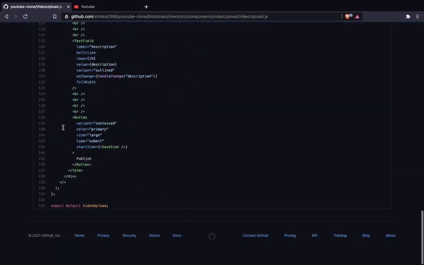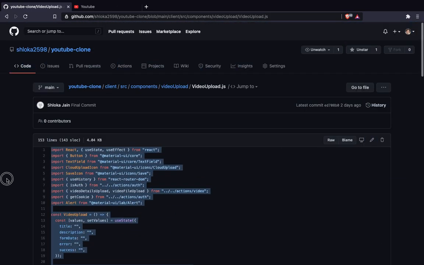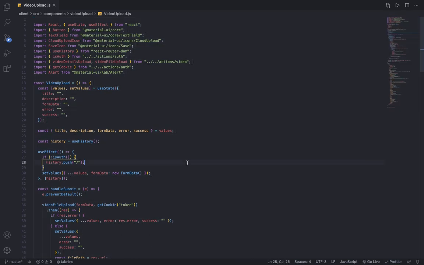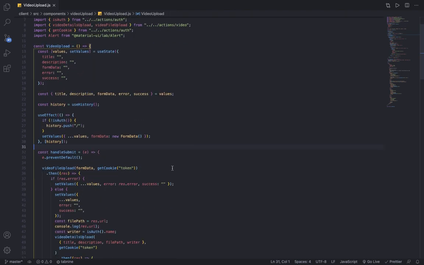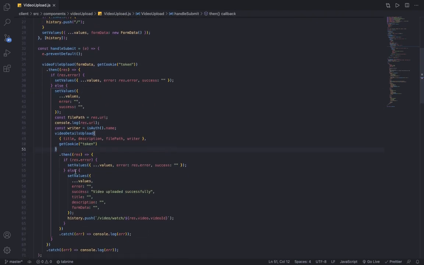Now in videoUpload.js, I am going to tell you the code here, what I am doing. I am setting first the values, destructuring from the values using the history. If the user is not there, then history.push to the home page. And then I also want to set values. The form data is the new form data. In handleSubmit, what I want to do is video file upload. I pass the form data. After that, I pass the token.